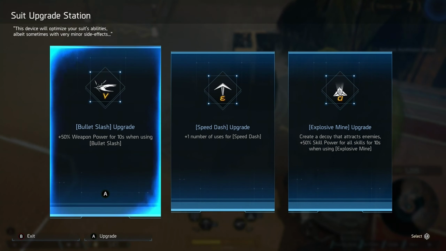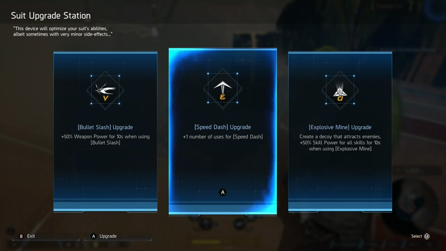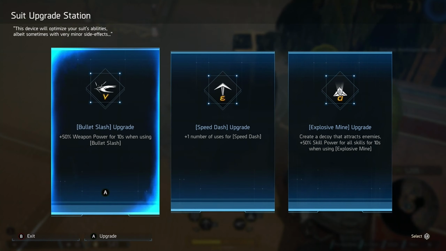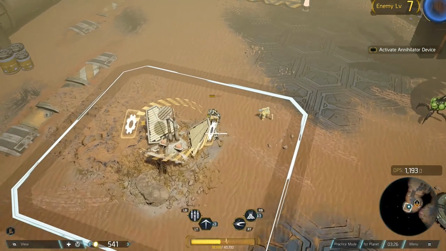Okay. So bullet slash upgrade plus 50% weapon power for 10 seconds when using bullet slash. Speed dash upgrade plus one number of uses for speed dash or explosive mine upgrade. Create a decoy that attracts enemies plus 50% skill. We're just gonna go old school. Just make sure my... What are you?